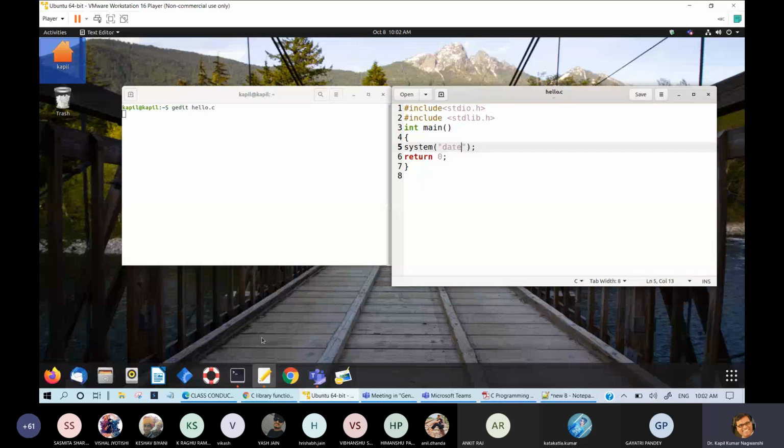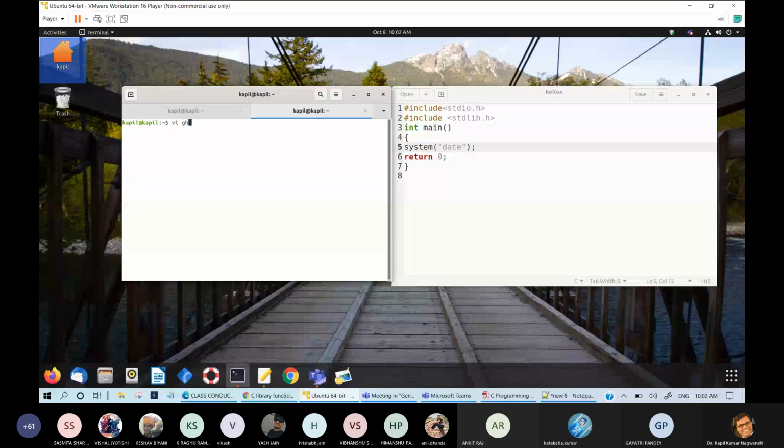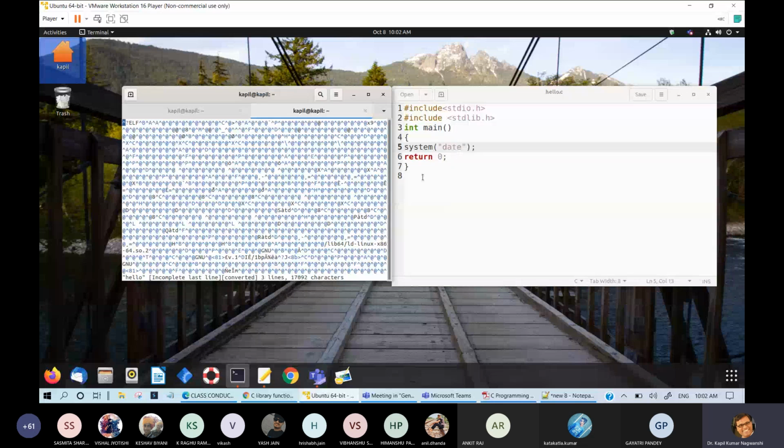But whenever we are going to see the output of this program, we just need to type vi followed by hello, where hello is the executable file. So here it shows like this. This is not understandable by us, but it is very easily understandable by the system. That is the reason why we are using a compiler.